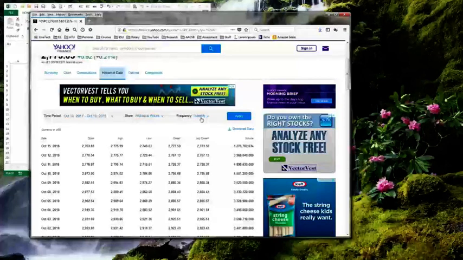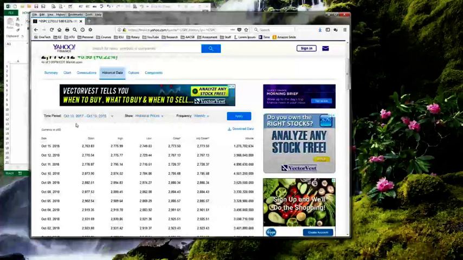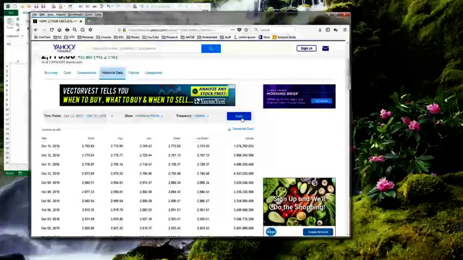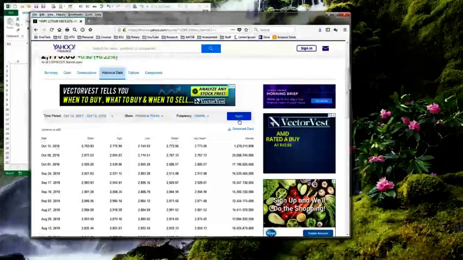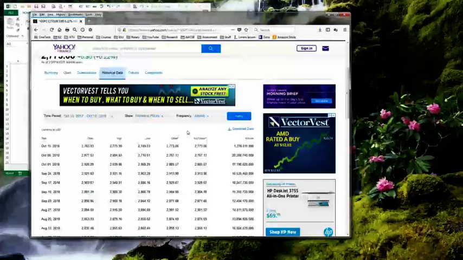So you'll do weekly historical prices last year, October 15th to October 15th, and then apply. Now, it is possible that you will not have data for each and every one of those weeks for the stocks that you're choosing. So you have to be careful which data that you download.